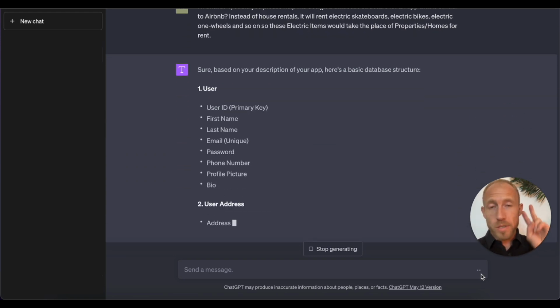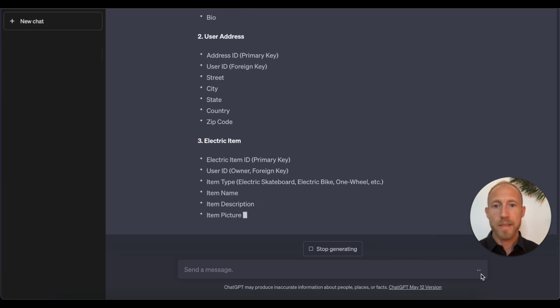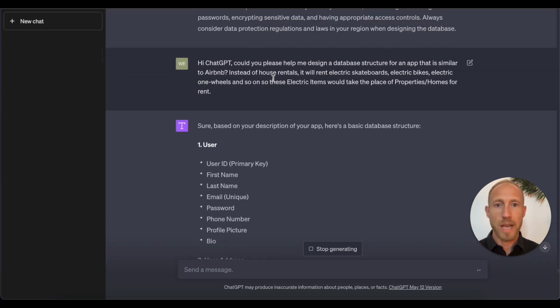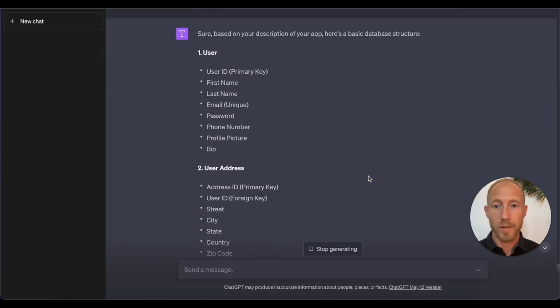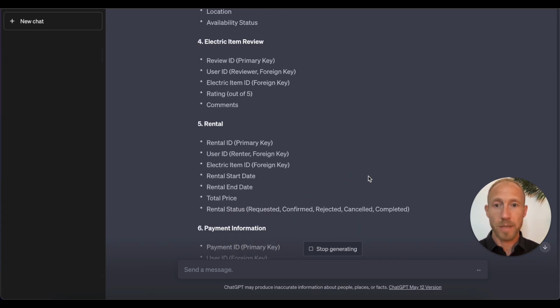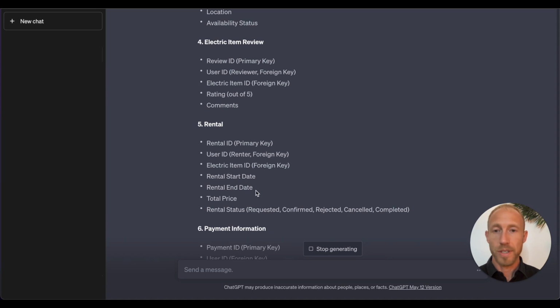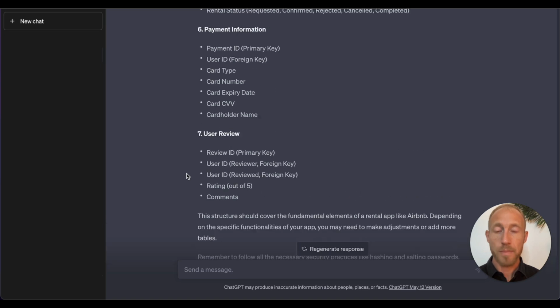So method number two, the short way. Pick an app that your app is somewhat similar to, and then just change around what it is that you are doing in your app that's different than the commonly known one, right? Like if you're niching down an app or serving a specific segment of a population, but in a way that is similar to a well-known app, then here you go.